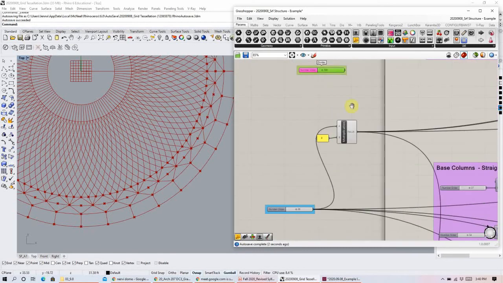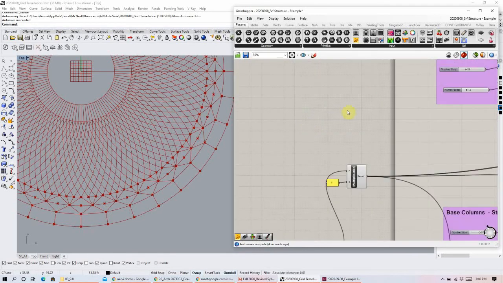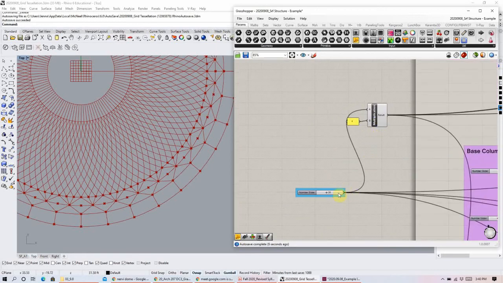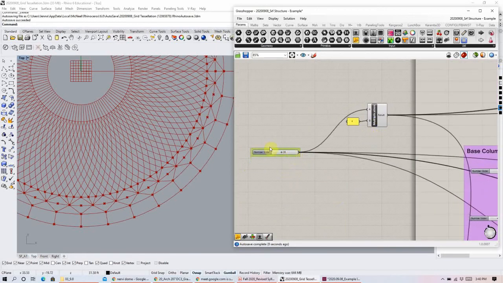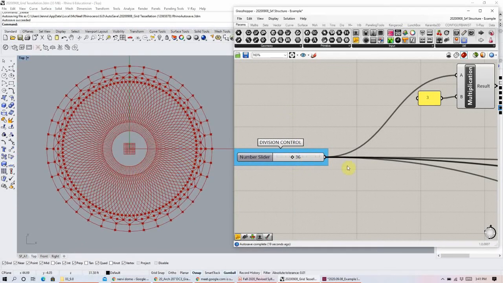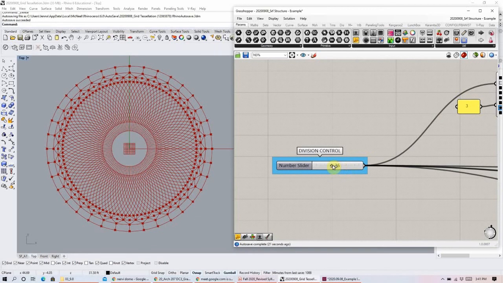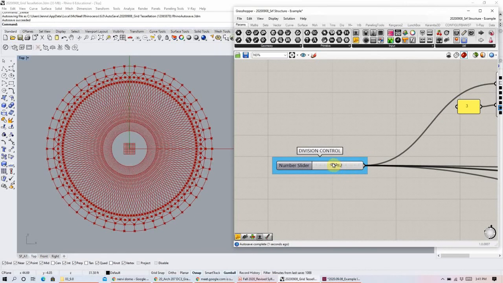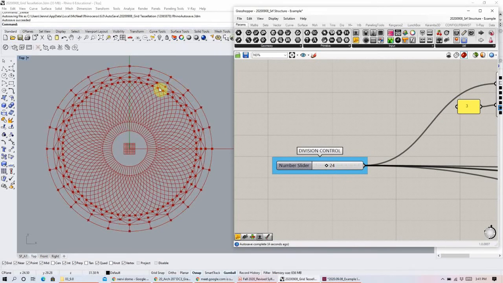Okay, and now our lonely little 108 can be deleted, and the new divider, so I'm just going to say divider control or division control, it should now all be related to each other because of our multiplier, right? And there we go. So now they will align, right?